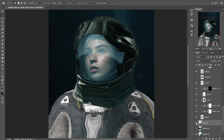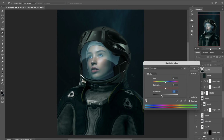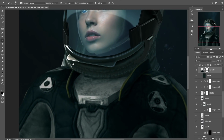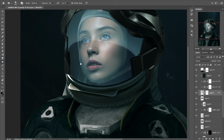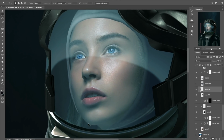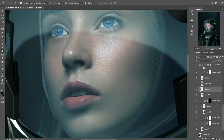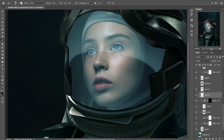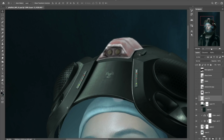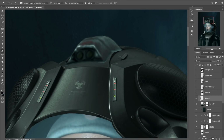I'm then going to move the body into position and use some adjustment layers so that the lighting and colors match the rest of the suit. Painting in some shadows just so it feels more planted to the face. I also like this helmet feature from the last 3D asset I used, so I've cut that out and I've placed it on top of my helmet.